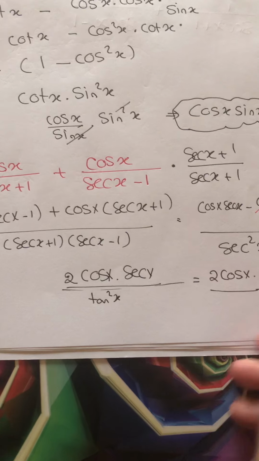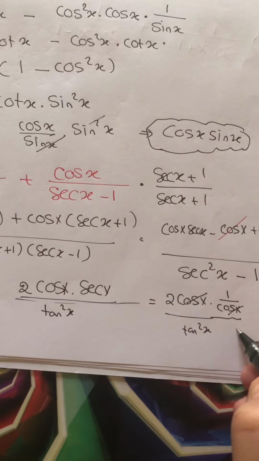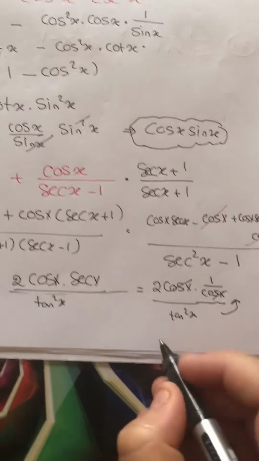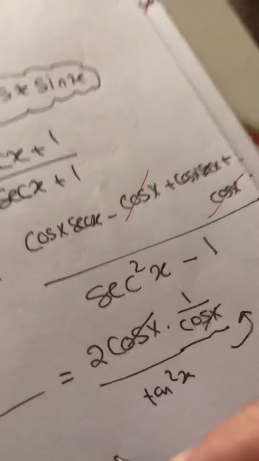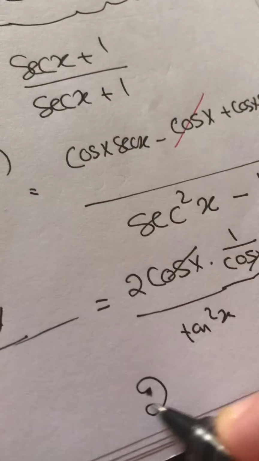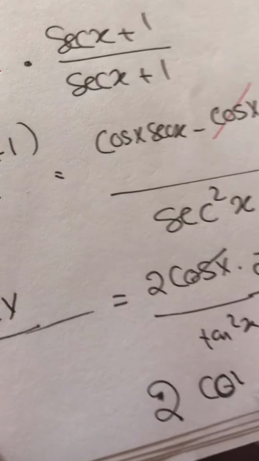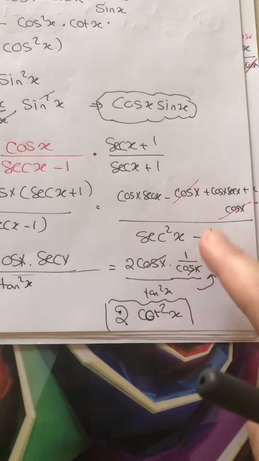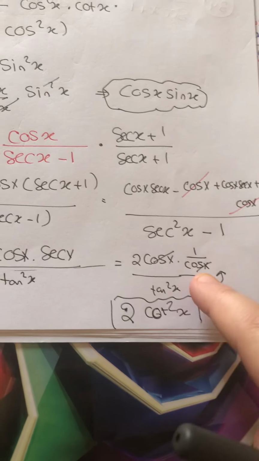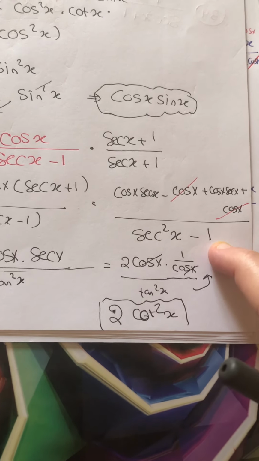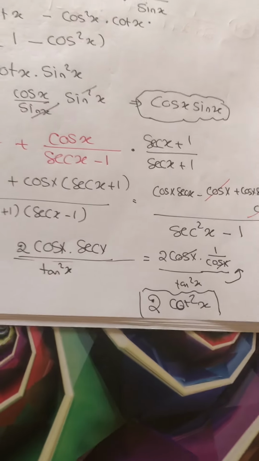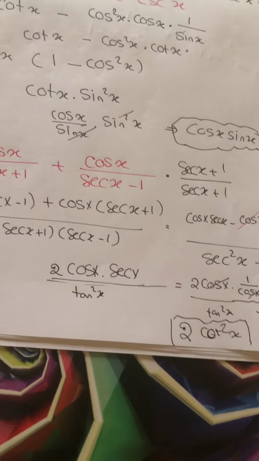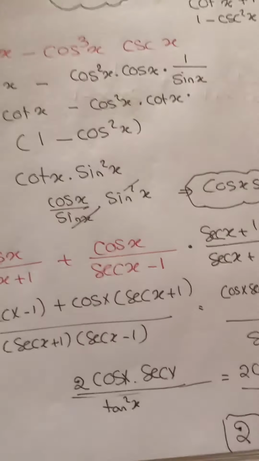Okay, all over. Sorry, I cannot write anymore. Okay, this will cancel this. And if I take the tan up, I will end up in 2. I cannot write anymore. I will just zoom like this. Okay, I will end up in 2 cotan, inshallah I will write, squared x. Why? Because the cosine x cancels the cosine x. I have 2 over tan squared x, and the tan squared x, I prefer putting it up because we don't want trigonometric functions in the denominator. And so the answer is 2 cotan squared x.